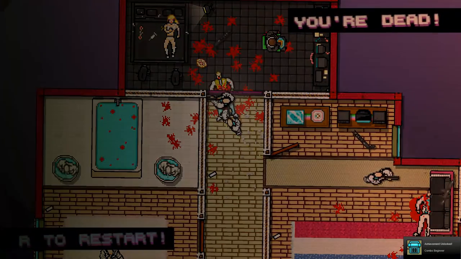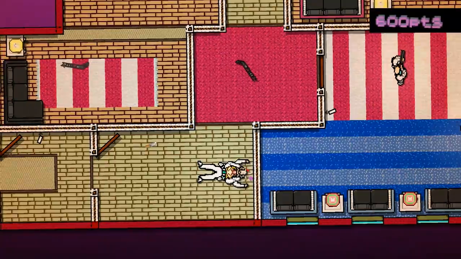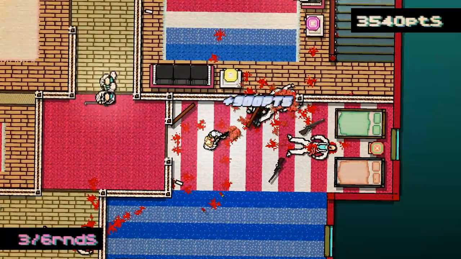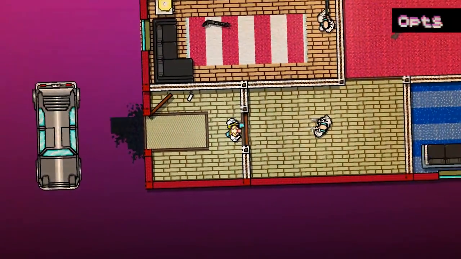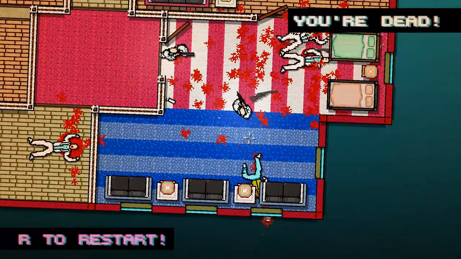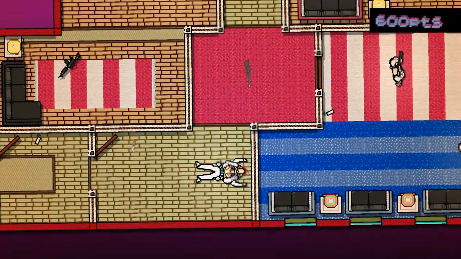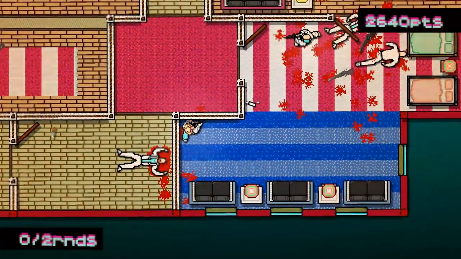There's our date! I found our date. Hey! There we are. Get over here. Oh, almost. That was close. I think I was out of ammo on this one. Need to watch the ammo. Oh, yeah. I'm out of ammo.